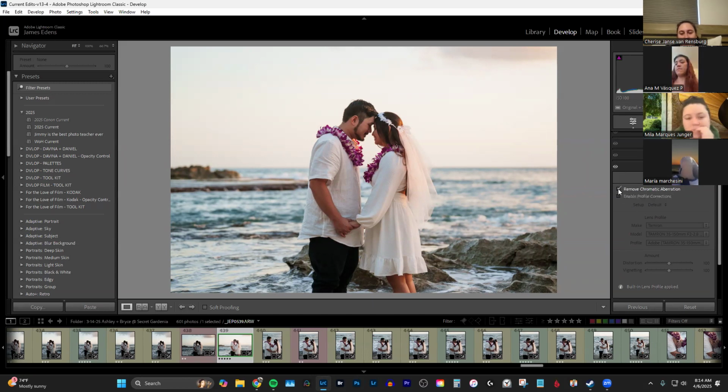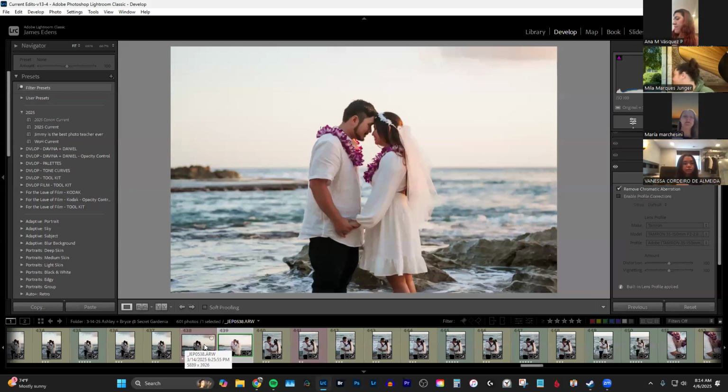And then there's also what's called chromatic aberration. There's a little tab for it. So chromatic aberration, you're probably not going to see it as much nowadays, but essentially it's like if you take an image and there's a part of your image that's way too bright, you get these little color imperfections that tend to be like magenta or green. Removing chromatic aberration would be technically removing that.